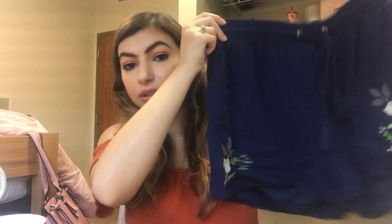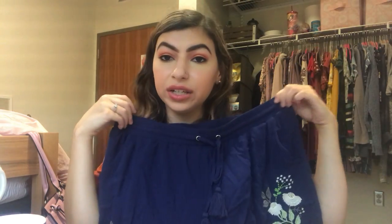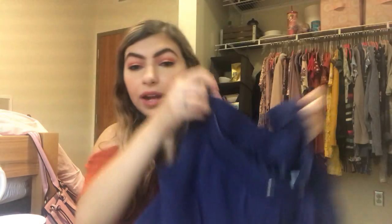We have just a few more things. I have two clothing items. First off, I just got these from the wash so they are wrinkly and kind of weird. I got these shorts at a thrift store — I went thrifting with one of my girlfriends from childhood and we had a lot of fun. I got these blue shorts with embroidery little flowers on them and they're really comfy and cute. They are a size medium and Blue Rain is the company.